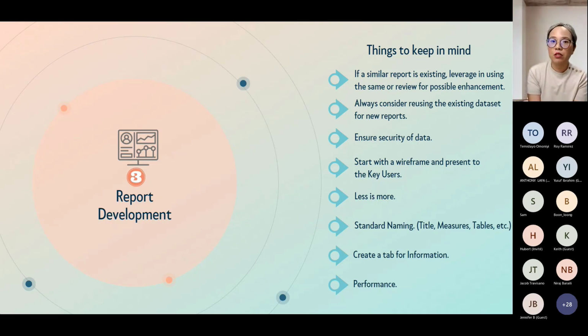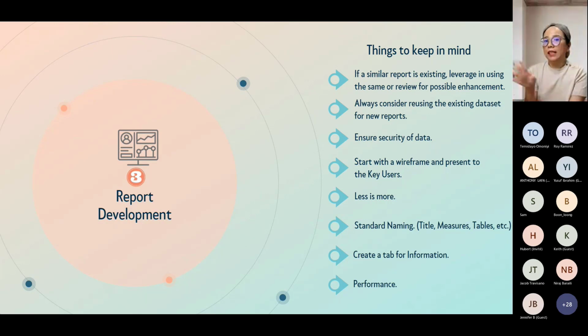If you are making use of MDX query, for example, if the data source is from SQL, we create an MDX query. If it takes too long, we might take a look at what might be causing it. We might do some changes, or we might need to create a view table for it. So something like that.